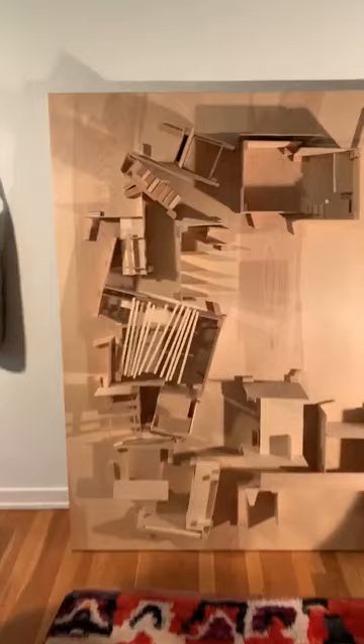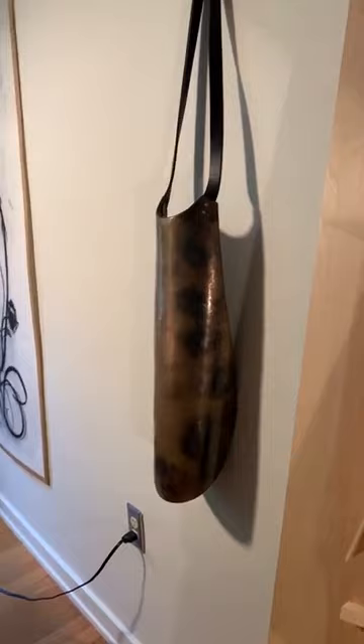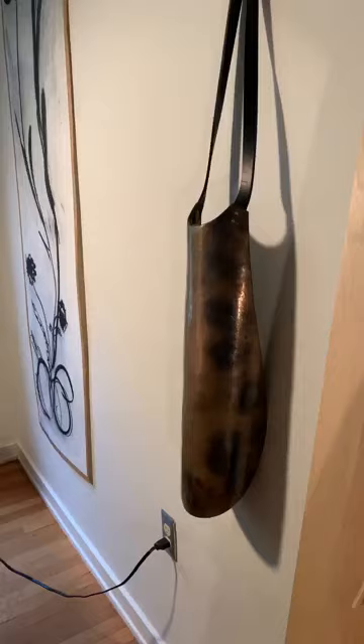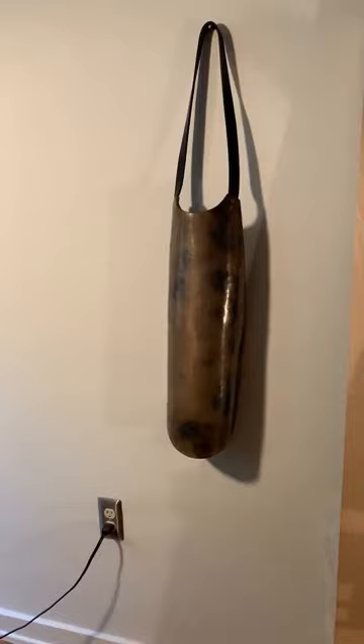There's also a wonderful Moroccan Berber rug. The largest piece in this room is one of Iris's own works of art — a model she made for the 2017 exhibition at Simone DeSousa Gallery in Detroit called 'Kain Art Nergens,' or 'No Place Nowhere.' It's a very architectural model that we can project ourselves into occupying.